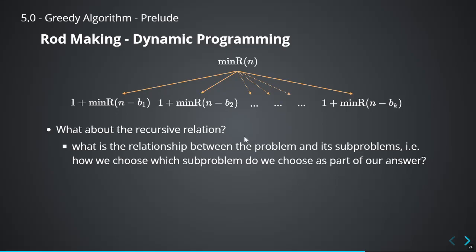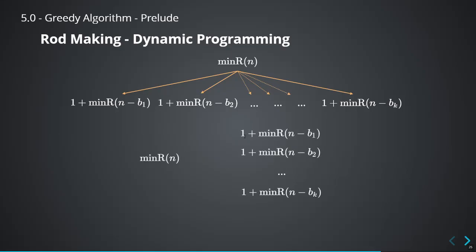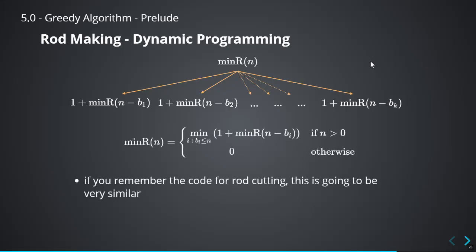So I've got n. If I take 100, I have to do n minus 100. If I pick 50, I have to do n minus 50, and so on. These are all the subproblems, right? I'm always going to be doing 1 plus the number of rods I need to represent the rest of the sum. So that is the recursive relationship. You go to all of them, and you find the minimum.